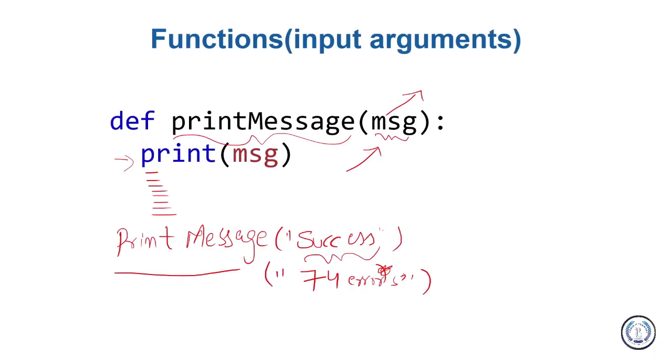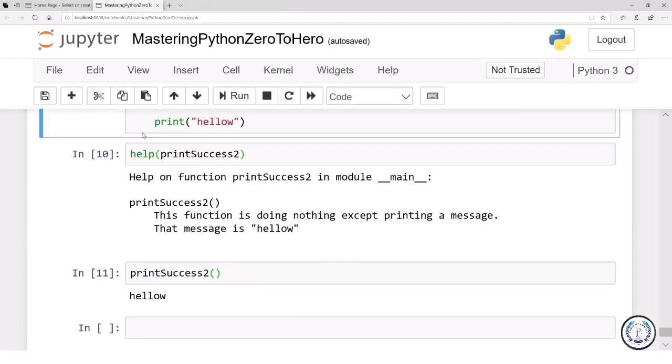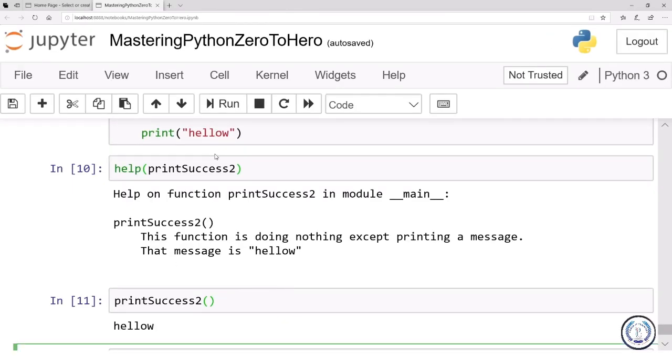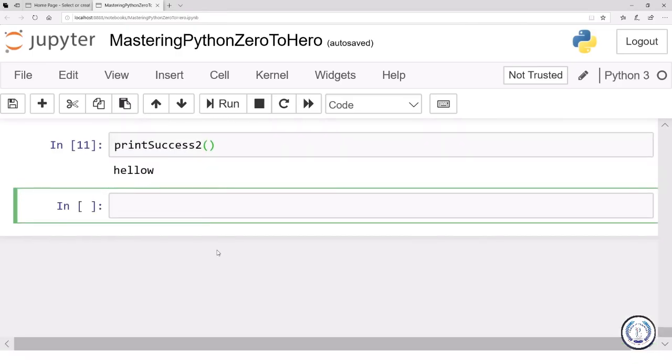Okay, let's see the power of input arguments by, again, going to our good friend Jupyter Notebook. Let's say we define a function, def print_message, and it receives an argument message. And this argument is just a variable.